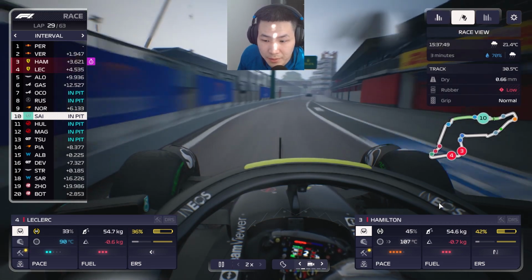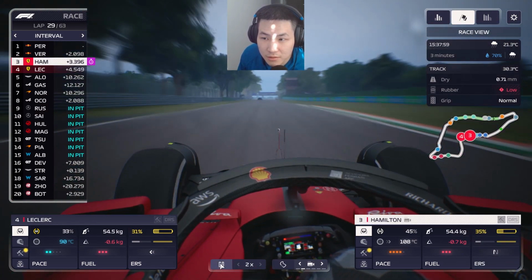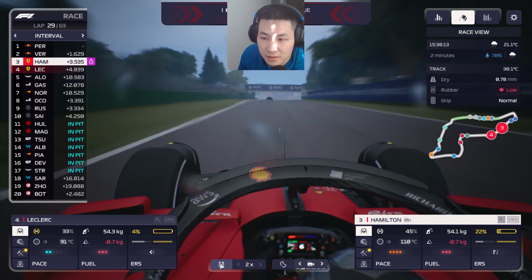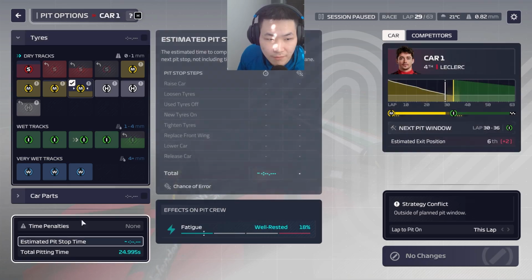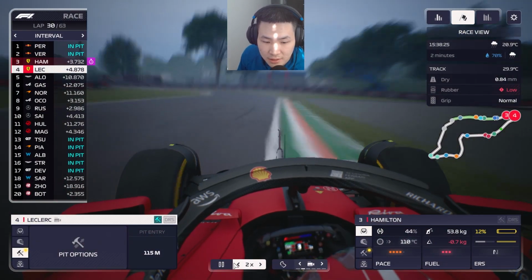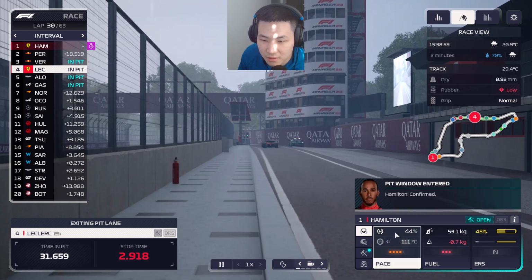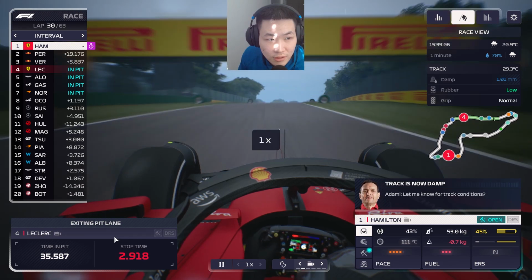Okay, some people have already pit for the inters, which is a little too soon. To be honest, a little too soon. I think one more lap and then it should be fine. I think we gotta pit Leclerc now. Let's pit Leclerc this lap for the inters because his tires are pretty much dead. Any 100% inters will do. So, Leclerc into the pits he comes. Wow, okay, 2.9 seconds, a little slow. That was the wrong button. Did not mean to press that one, but 2.9 for Leclerc.